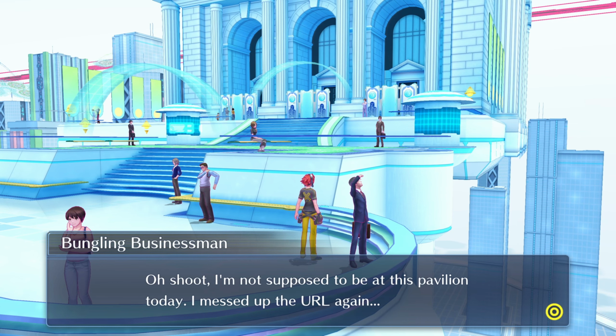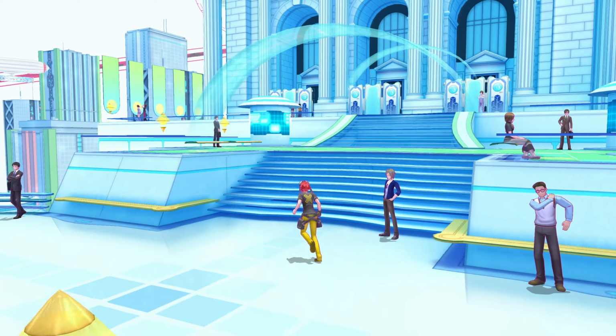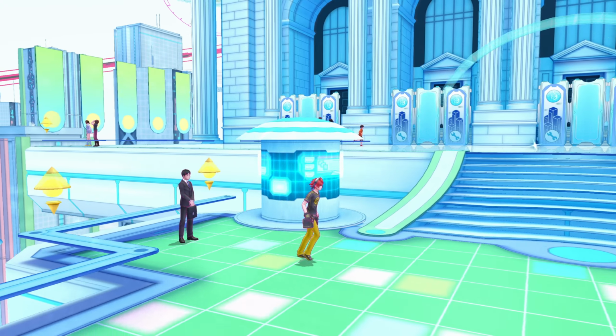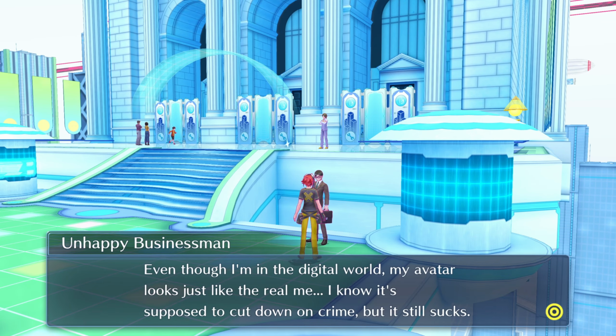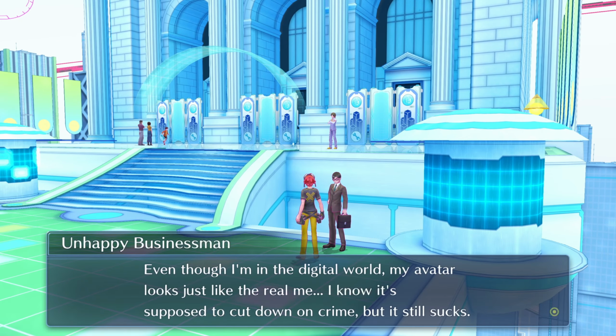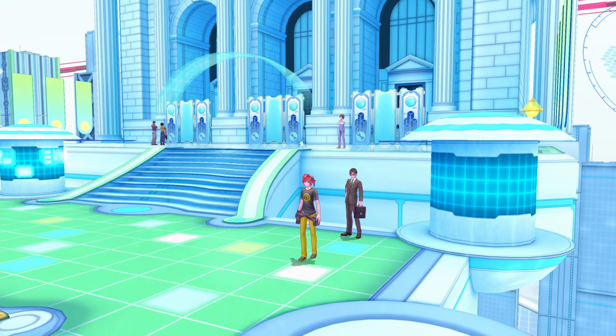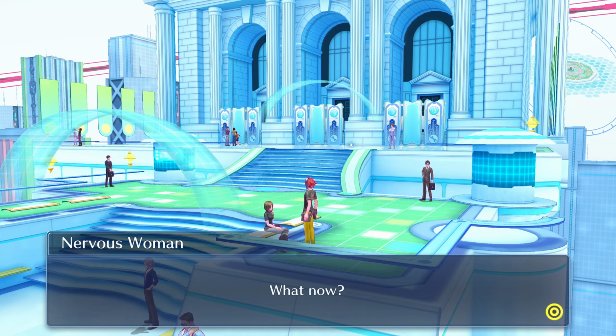Bungling businessman. Oh shoot, I'm not supposed to be at this pavilion today. I messed up the URL again. I have to avoid the urge to launch into a discussion about URLs. Even though I'm in the digital world, my avatar looks just like the real me. I know it's supposed to cut down on crime, but it still sucks. What do you want to be, unhappy businessman? Nervous woman. What now?